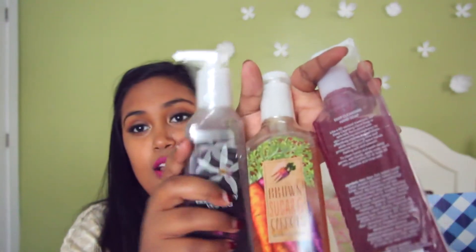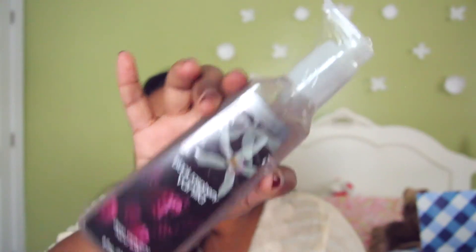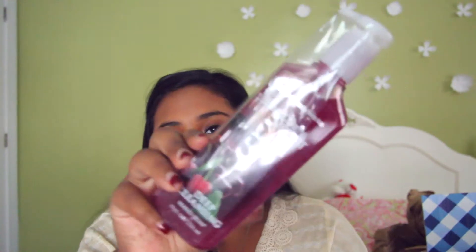I have a big family and they come over a lot and we always run out of hand soap, so I stocked up. They were six for $24. So here are some of the other soaps — first I have Black Raspberry and Vanilla, which is definitely a classic. This smells really good; it's a favorite of my mom, that's why I got it. Then this is Black Cherry Merlot.